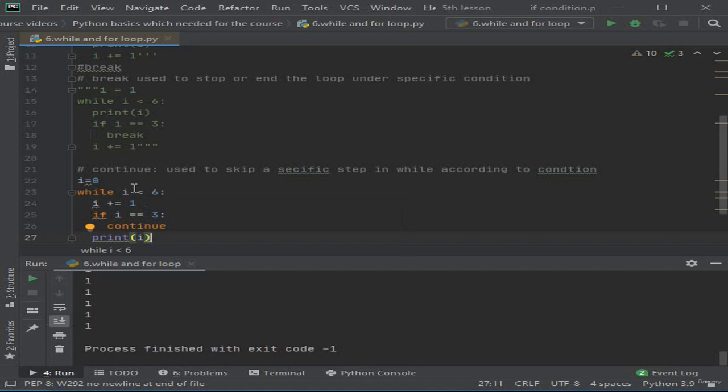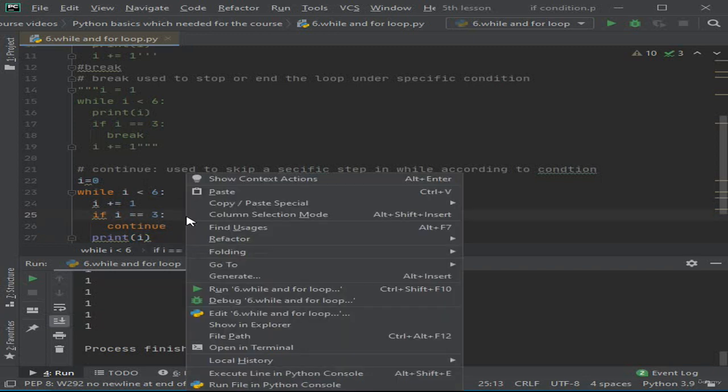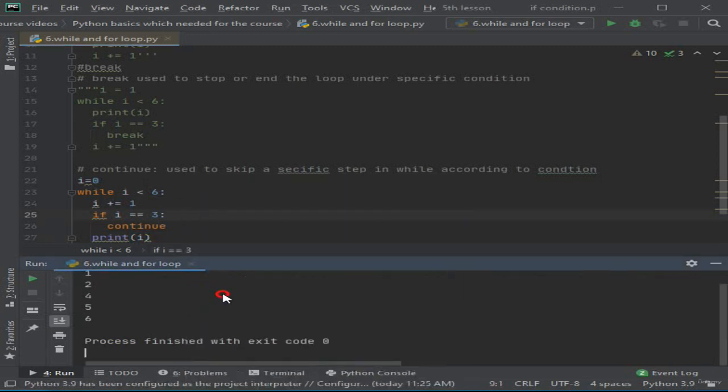Here, the while loop does not execute, or becomes false, when I is equal to 6. So if we execute, you will notice that all the numbers are printed except 3. Why? Because continue told the editor to skip 3.